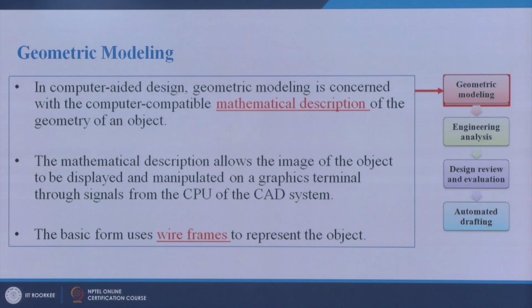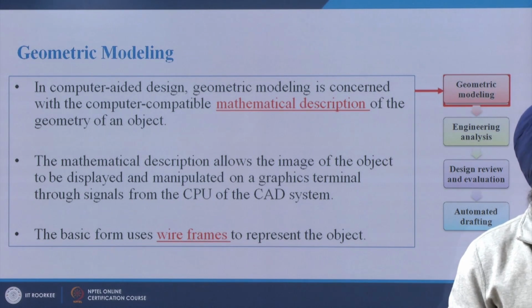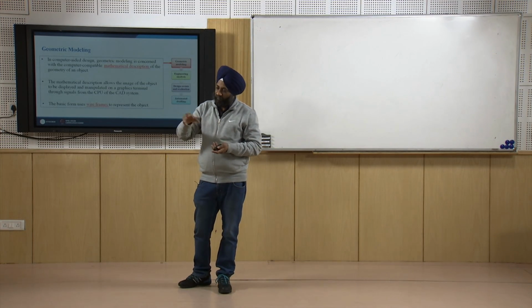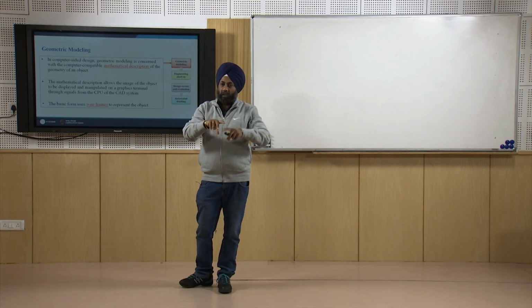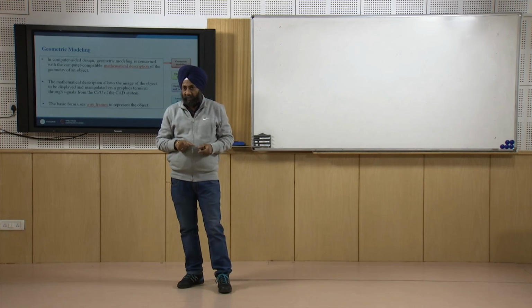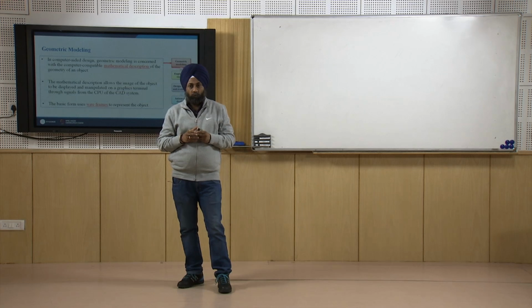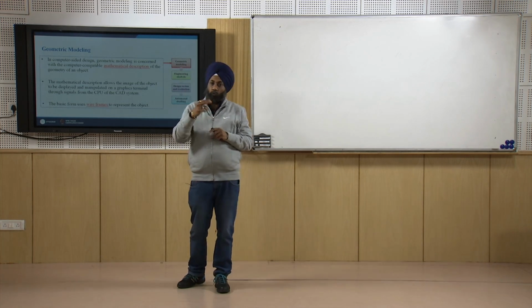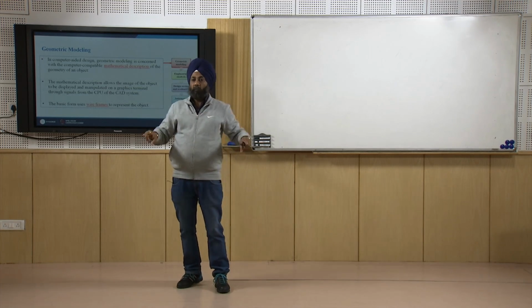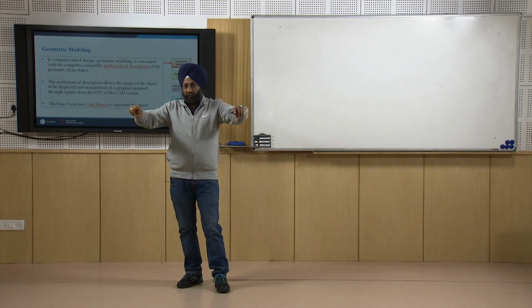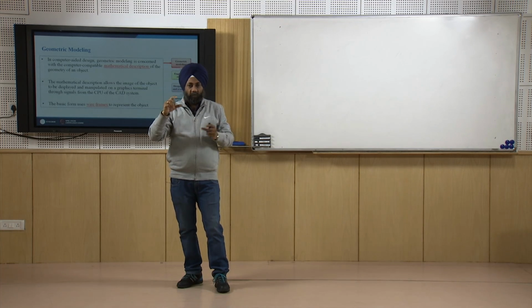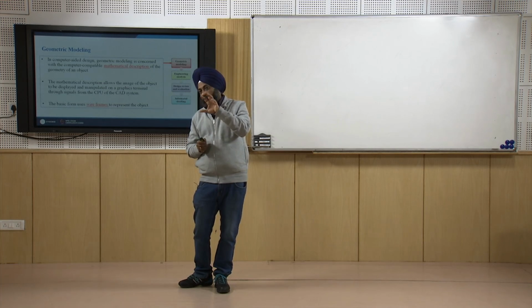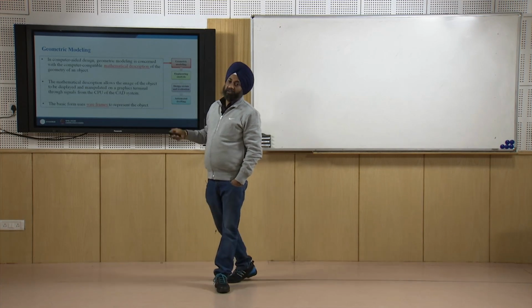So if I want to solve any problem or a structural problem, I want to see the impact strength of a table, maybe the table on which we are placing our books and computer and laptop. I want to see how much impact it can take. So first part of the design of the table would be I have to represent it on my computer screen. It can be a 2D model or a 3D model, and once I model it I have to give what is the length, what is the width, what is the thickness of the ply, what is the steel frame that is used to support that table. So all that will fall under the geometric modeling stage only.